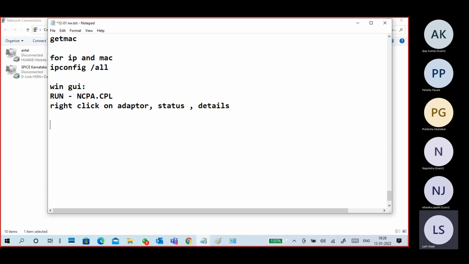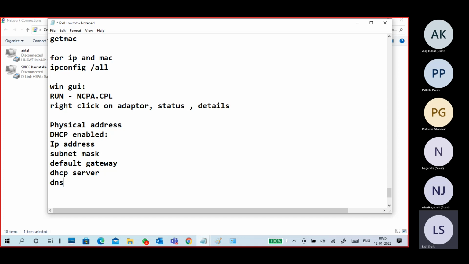You will find the physical address, which means your MAC address, DHCP enabled, IP address, subnet mask, default gateway, DHCP server address, and DNS server address.